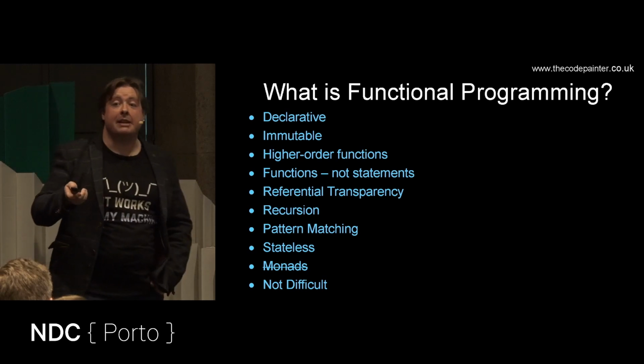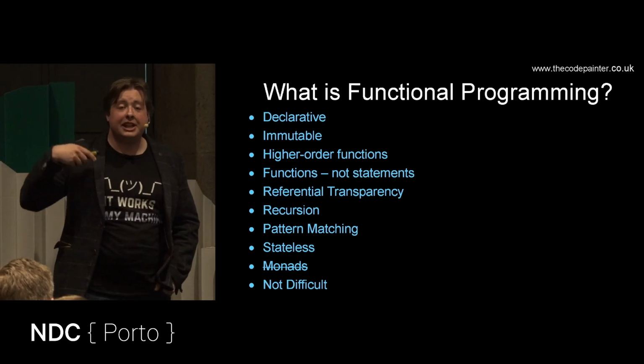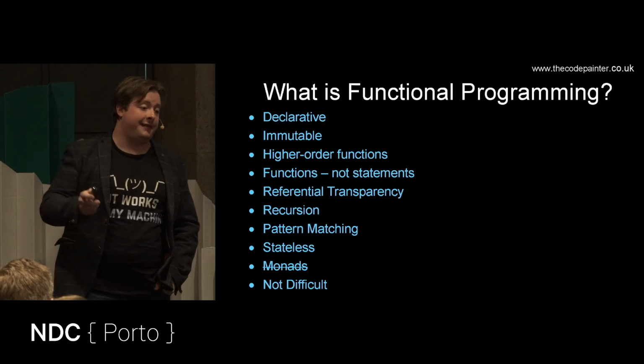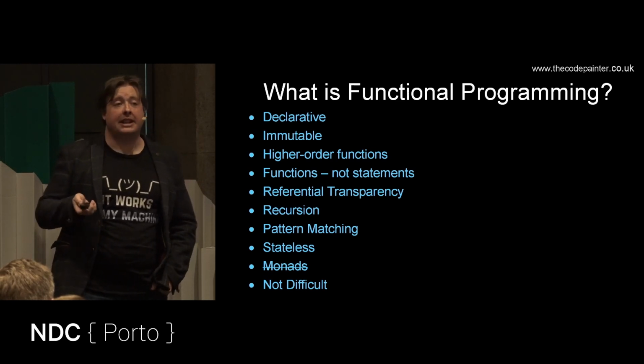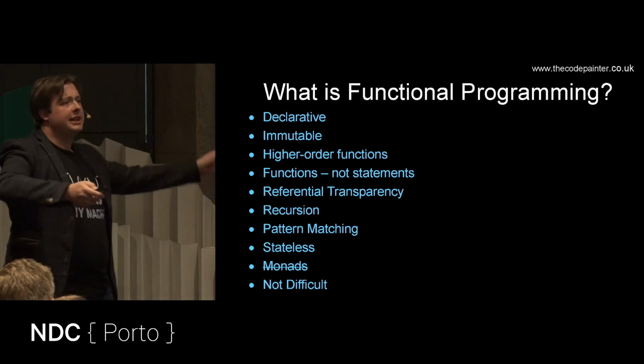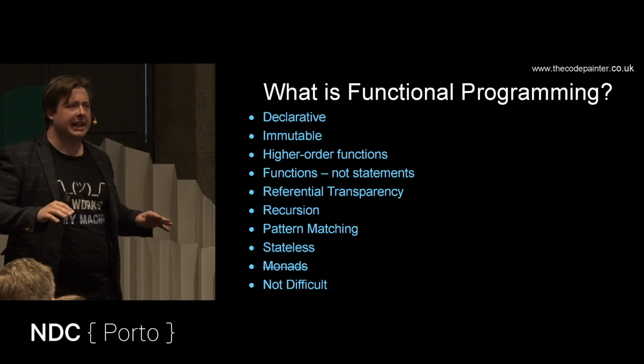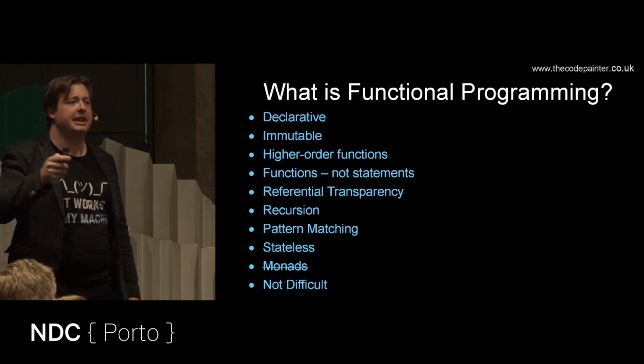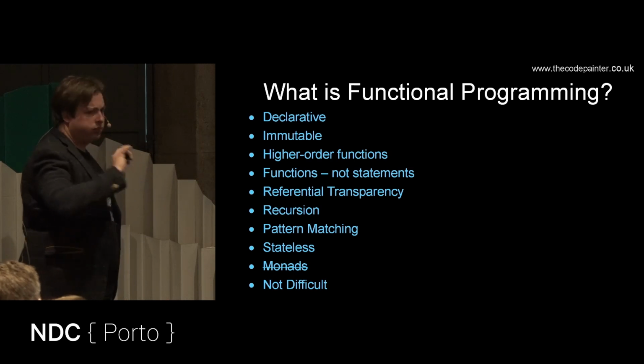Function, not statement. So what's a statement? A statement's something that changes the order of the flow. If, where, for, all that stuff. Those are statements. Generally speaking, don't use them in functional. So try and imagine a program without those statements, and you're somewhere close, but probably confused if you don't know what we're going to do. We'll get to it. We'll get to it.